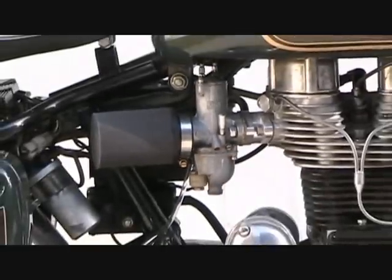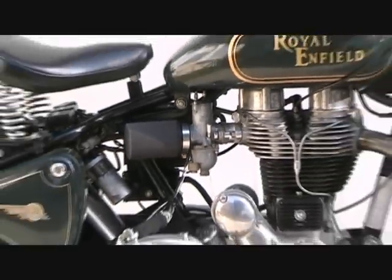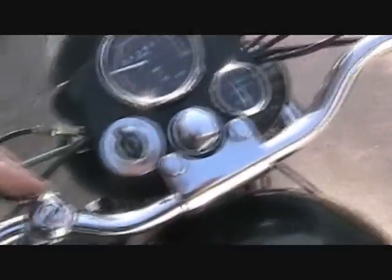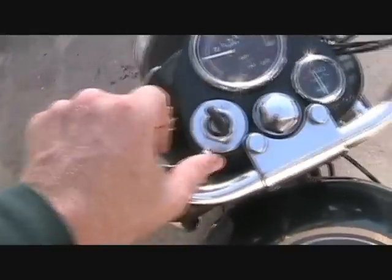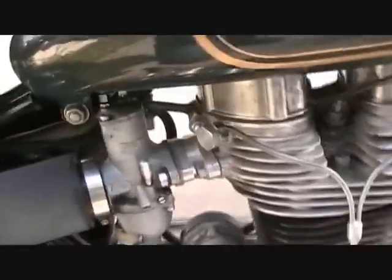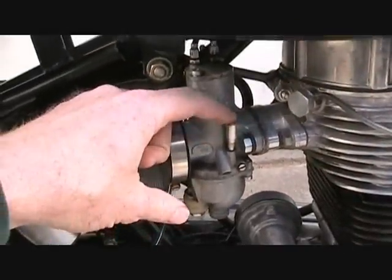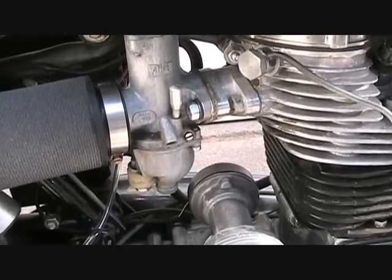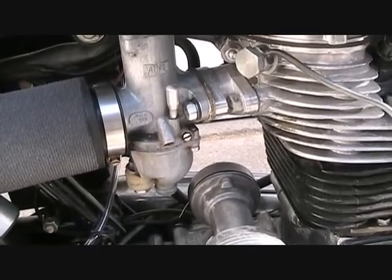So I'm going to demonstrate the kickstart procedure now. All right, here we go, the basics. Turn the fuel on. Turn the choke all the way on. Turn the ignition on. And on the carburetor, just push the tickler valve once like this. That lowers the float and squirts a little bit of extra gas in there to get it started.